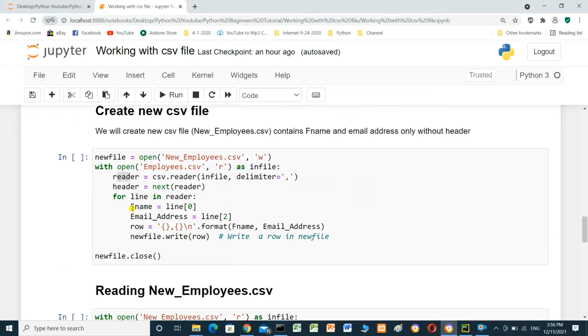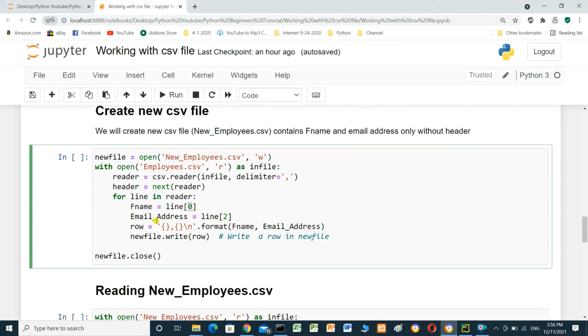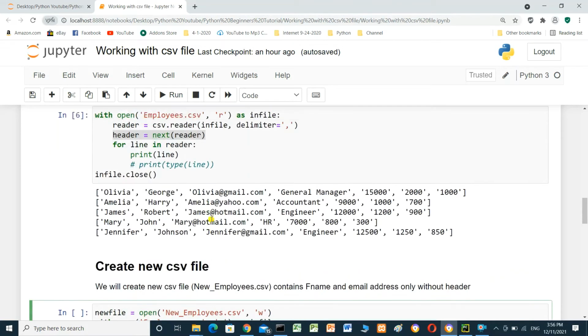Now the variable f name equal line index 0, the first name, and email address equal line index 2. This is index 0, index 1, index 2 is email address.